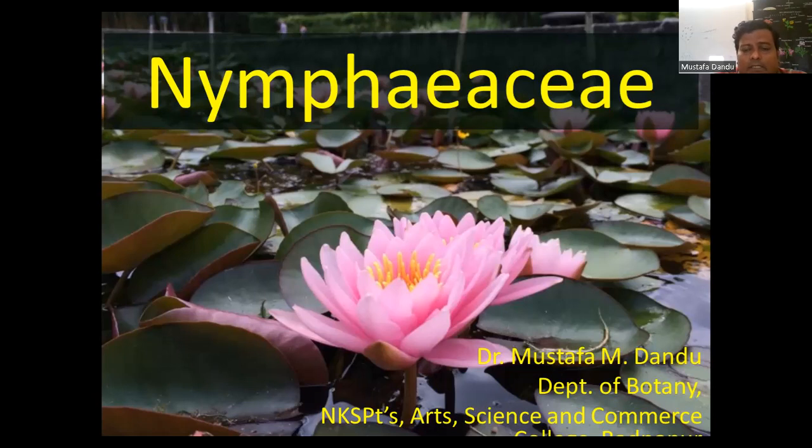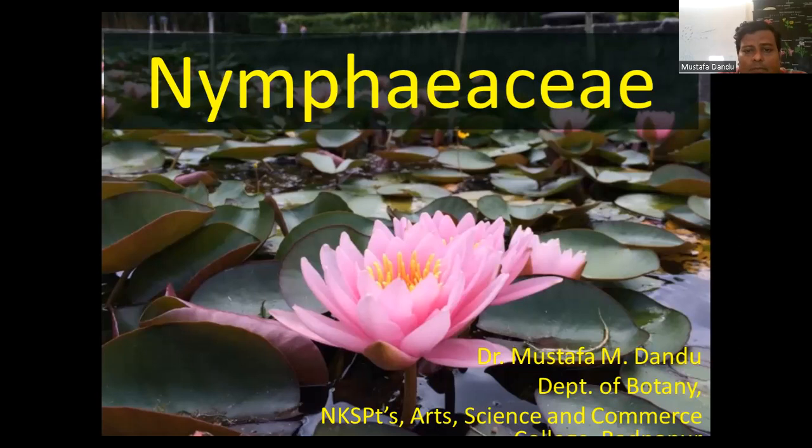Now if we want the phylogeny of this family, it has been the subject of much discussion. They are strongly linked with monocots, although traditionally they are classified as dicots. The family has been located under Superorder Nymphaeanae or Magnolianae, but Takhtajan has given a different subclass, Nymphaeidae. The lotus was also formerly included in this family in the genus Nelumbo, which has now been separated under the family Nelumbonaceae.